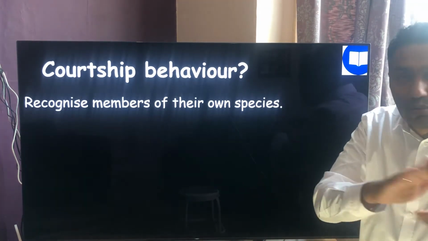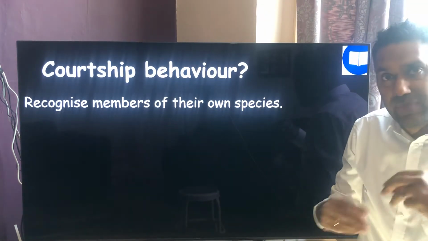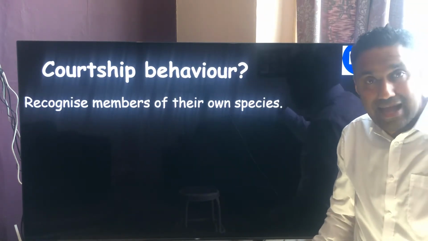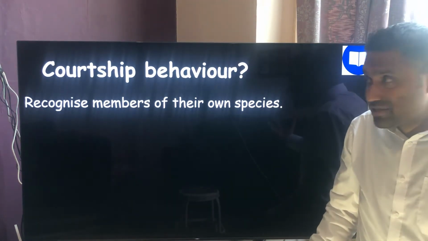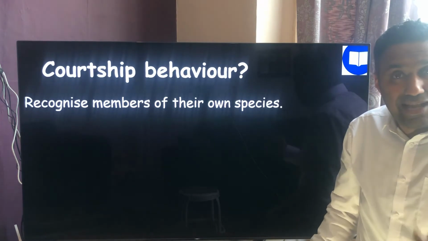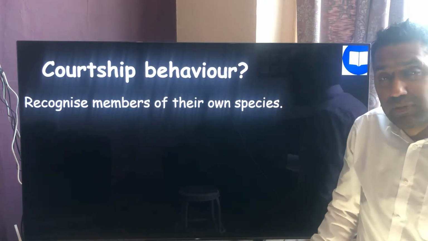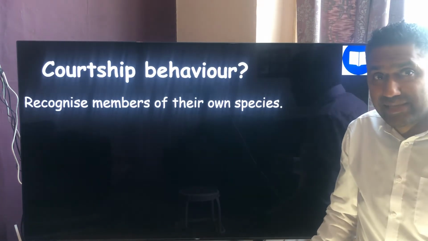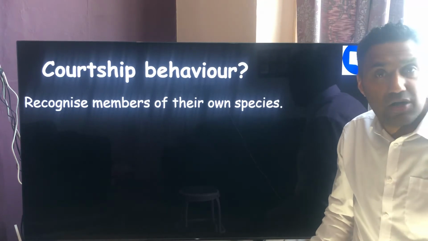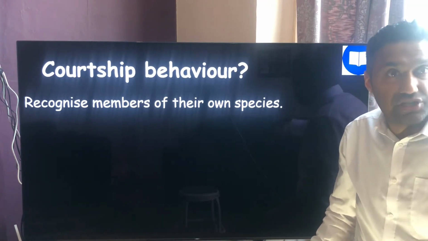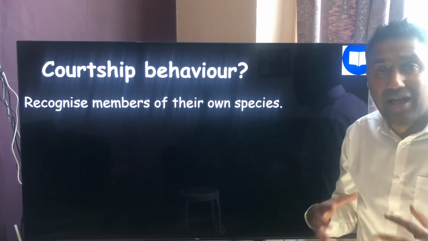money he's worth or his net worth, because ultimately what this courtship behaviour is about is attracting the opposite sex to make sure that that organism is the same species as you, or you're wasting your energy during sexual intercourse because your gametes are going to be incompatible. They're not going to fuse, they're not going to produce a fertile offspring. And ultimately what this is all about is legacy, is passing your genes to the next generation, and then they can pass it to the next generation, and generation after generation after generation, because ultimately your legacy is what you leave behind on this planet.